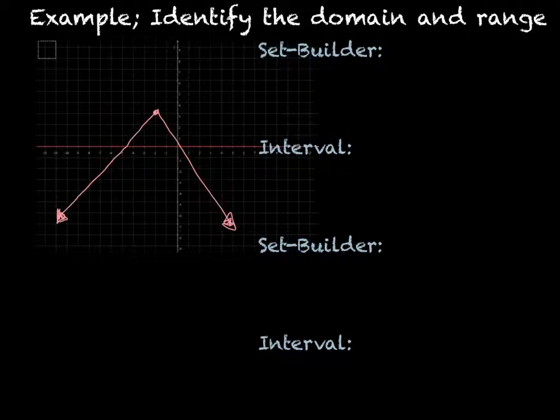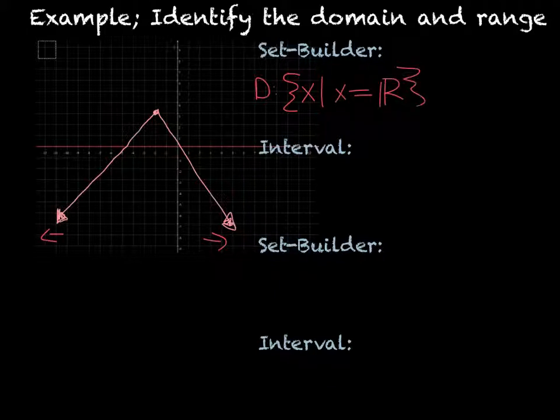So in these examples, we want to find the domain and range in set builder and interval notation. For this first one, set builder, what are my possible x's? My domain is the set of all x's such that we have an inequality. Now, it looks like the x's go left and right forever, so that would mean that x is equal to all real numbers. And that's your answer. Now, interval notation is a little bit different. It's negative infinity to positive infinity. We can never reach infinity, so we put parentheses. So the domain is equal to parentheses, negative infinity to positive infinity.